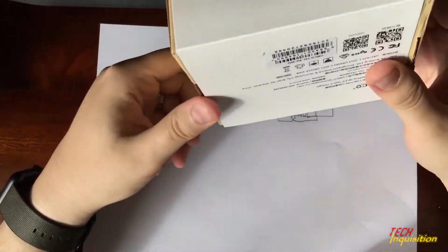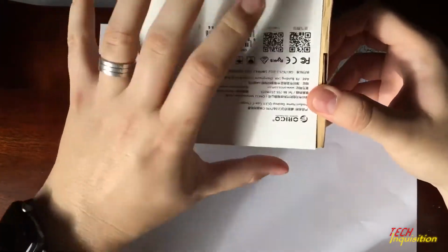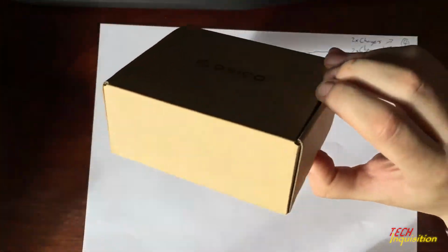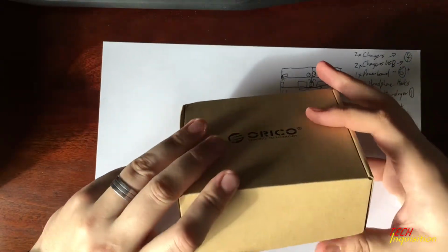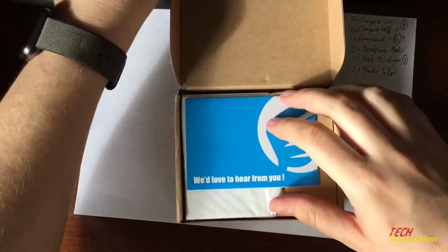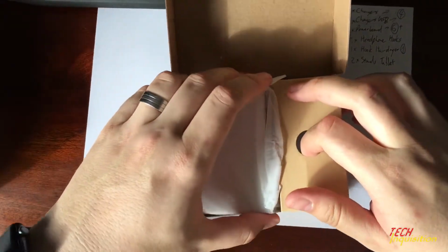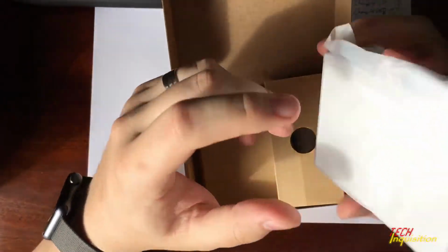So have a look at this here. The box is in a little sleeve, so I have to get it out first. I hate these sleeve boxes. So, opening this up, having a look at this for the first time, we now have to see what we're working with. Now, the charging unit in its little pouch, I'm not going to take it out now.